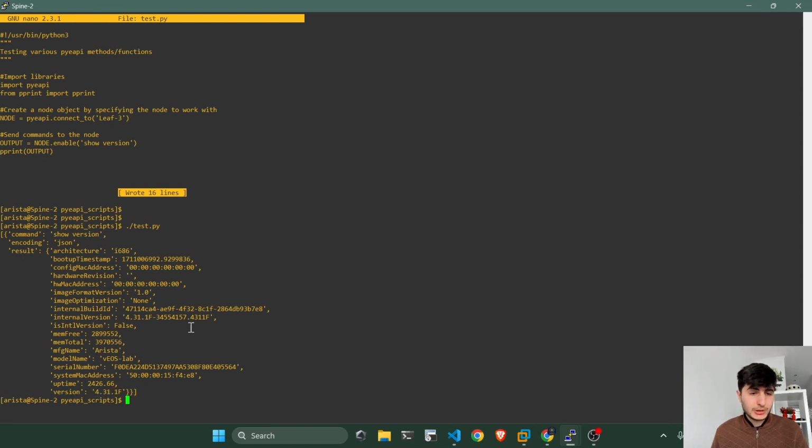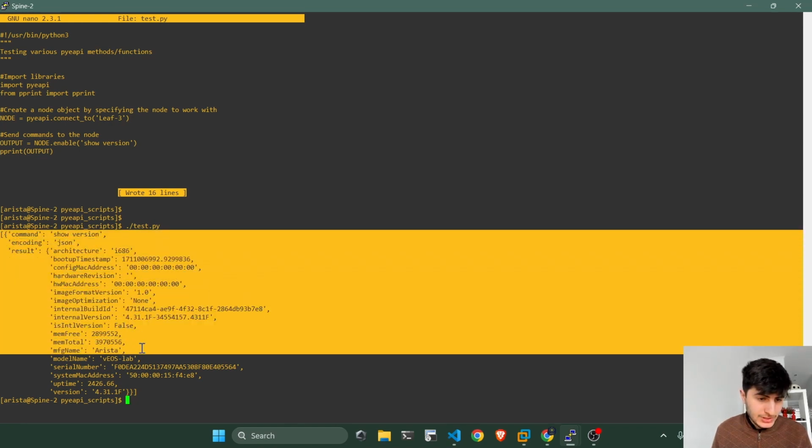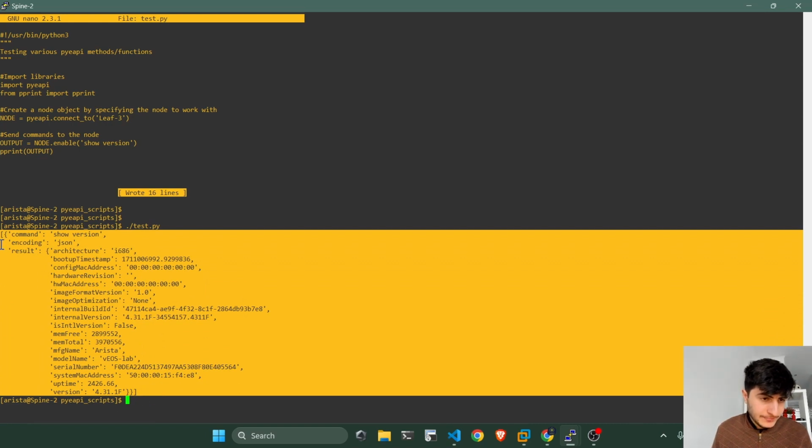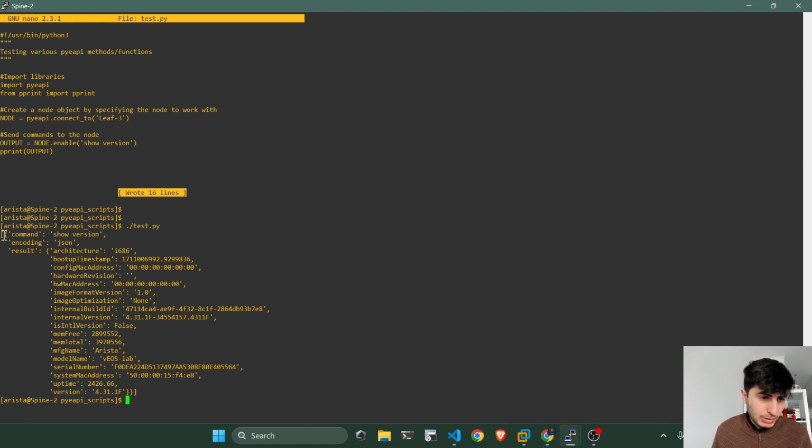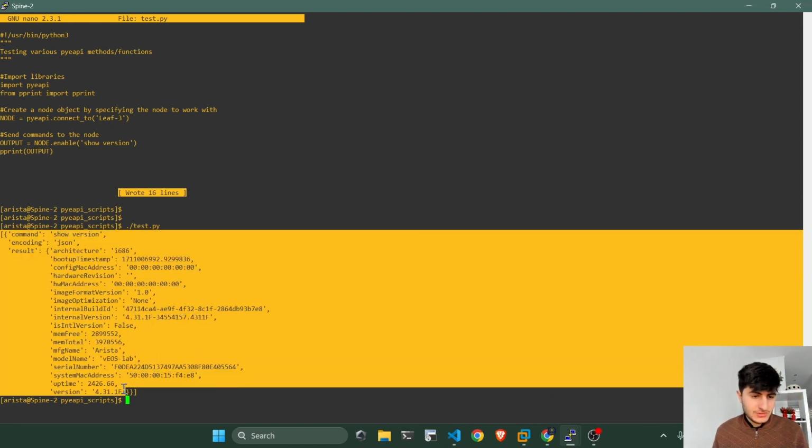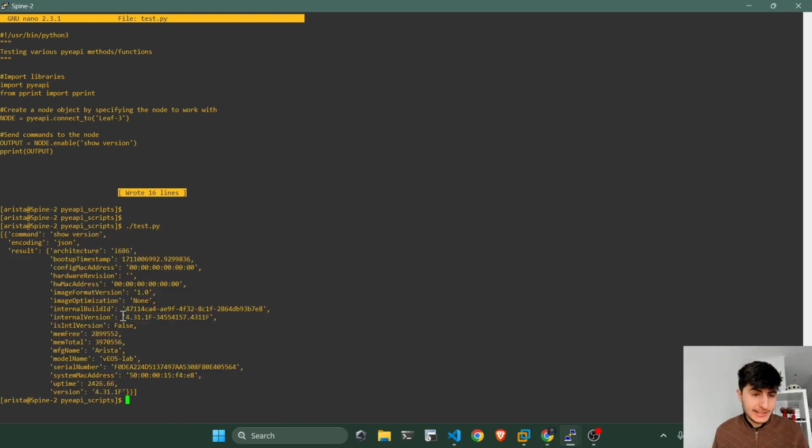To do this, as you may recall from the dictionary Python objects or from any JSON file, we have to specify the key. But to go to this key, we have to make sure to indicate all the keys in the hierarchy, meaning to understand the nested data structures. So if you can see, let's go to the very beginning of this output. I will just select this part. This is our entire output, and the first symbol here is this square bracket. And square bracket in Python means list. This is a list file, right? And there is only one element in the list file, which is just this huge dictionary, let's say, right?